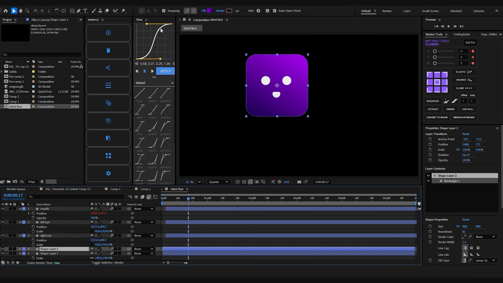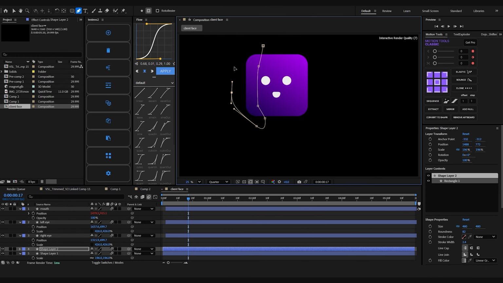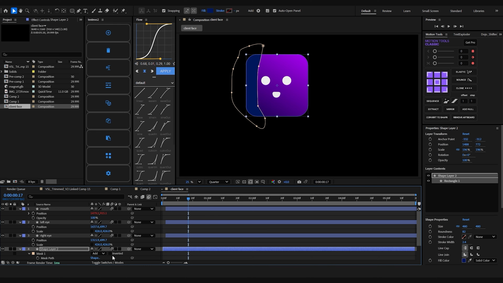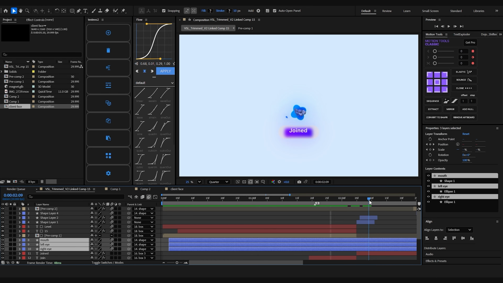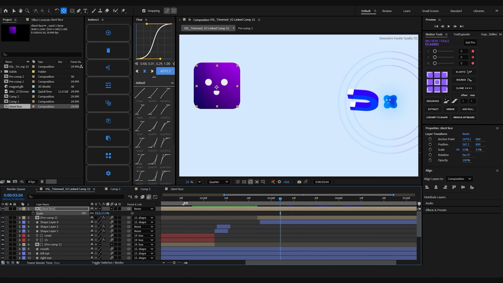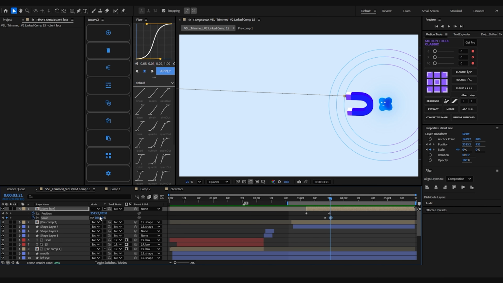Then I'll duplicate the square, and on the duplicated square I'll create a mask on the left side of our character over here. Now I'm just going to feather that a little bit more. I'm just doing this to add a bit of a stronger blue gradient. Okay, but going back into our main composition, I'm going to bring in the client, I'm going to scale him down, and now we're basically going to try and make it look like the magnet is attracting all these clients. So I'm going to do that with some very simple position and scale keyframes.